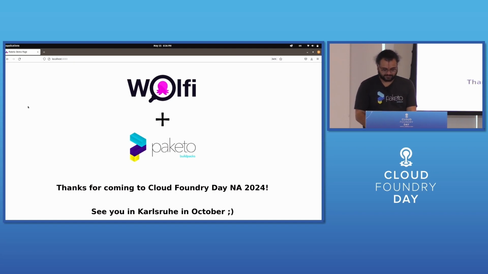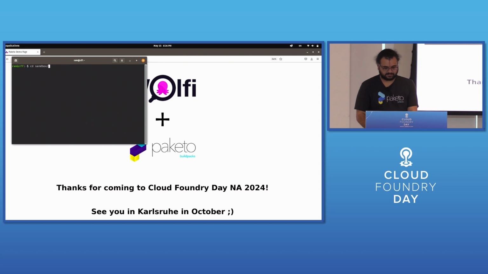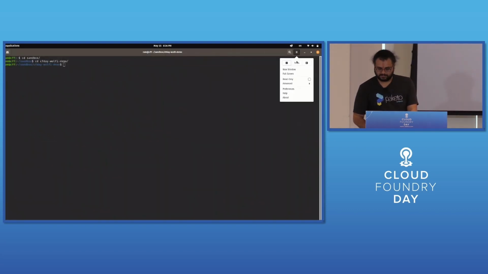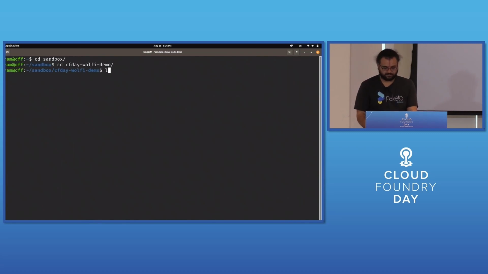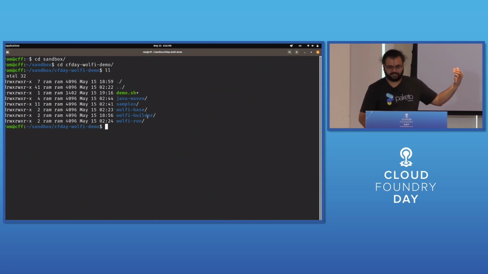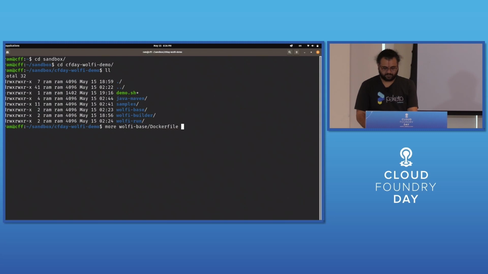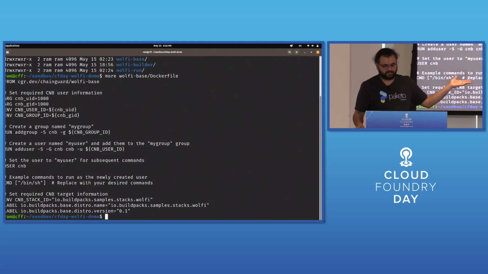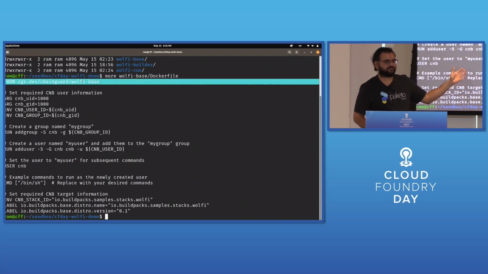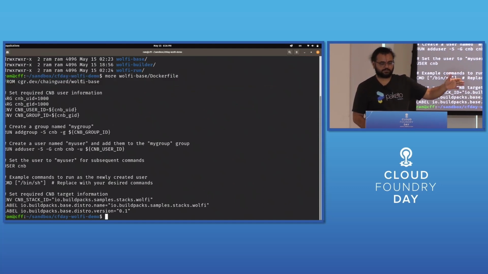I think there are some aspects of it that I have to emphasize a little bit more. I'm going to make this bigger. Apologies. So I'm going to quickly show you what the composition is. You basically have to maintain different Dockerfiles for each of these. So if you see what the Dockerfile for this looks like, it's basically setting a bunch of things, adding groups, adding users and things like that. But this is like the key change from whatever you get without this.